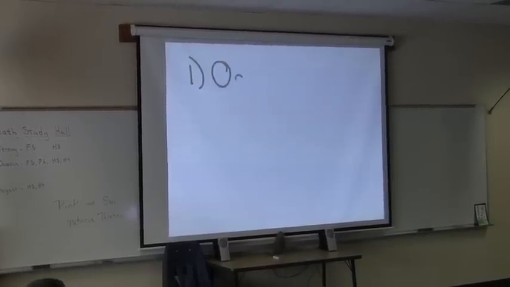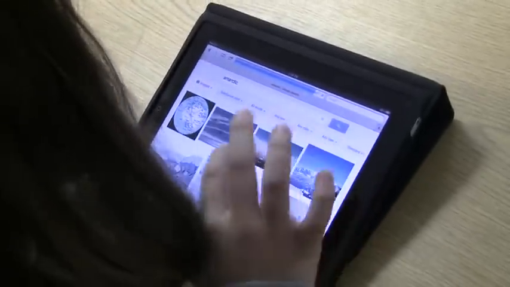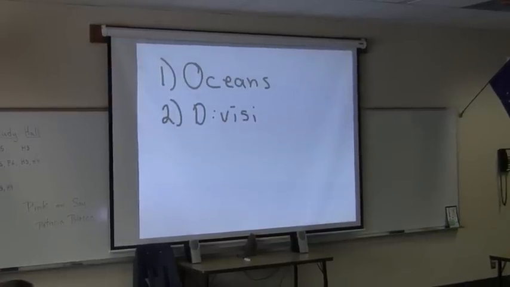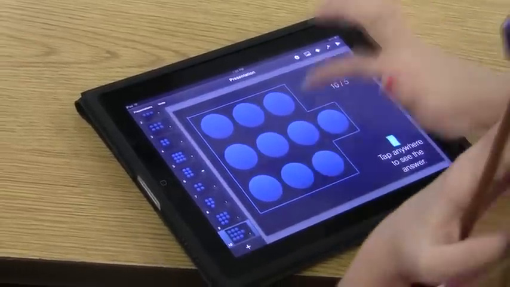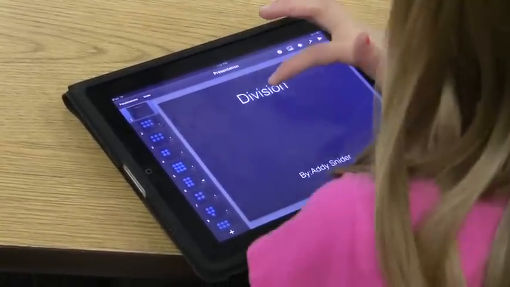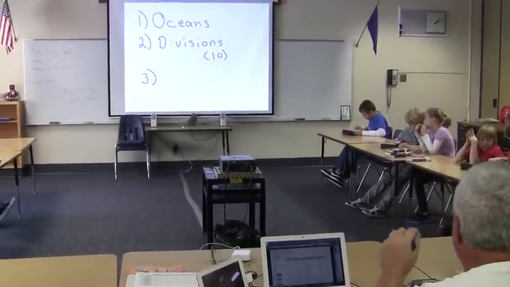Your Oceans project. If you have not sent that in, that needs to be submitted. Number two, you have a Divisions project. And remind me real quick, how many slides should there be minimum? Yeah, definitely should be about 10 slides. And the third and last thing, notice the order.